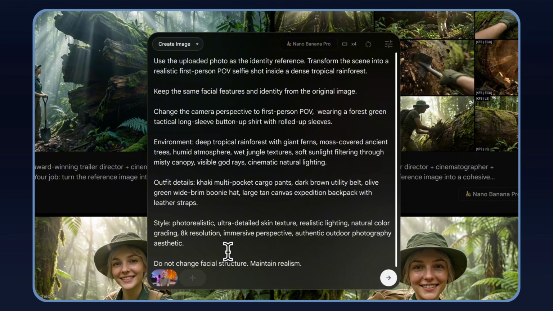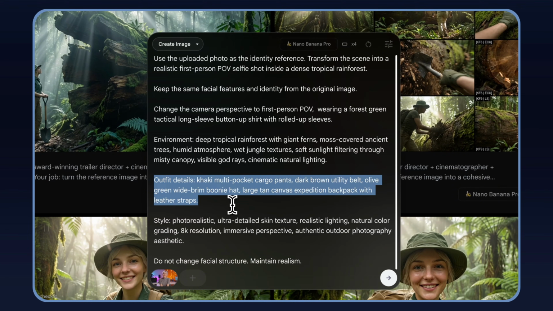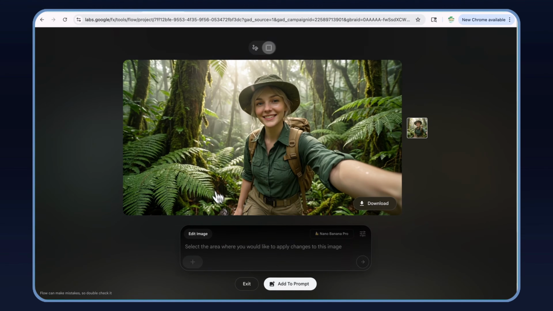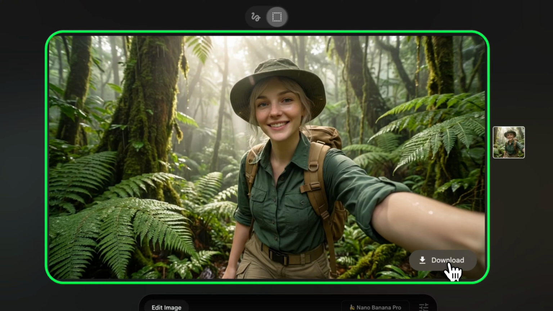Then enter your prompt, mainly describing the outfit and the survival environment. Keep it clear, keep it cinematic. Now we have our outdoor survival protagonist. Download the image, because from this point forward, every single storyboard shot must be generated based on this character to maintain visual consistency. And trust me, consistency is what separates amateur AI videos from channels that quietly generate 5 figures a month. Now let's generate the storyboard.